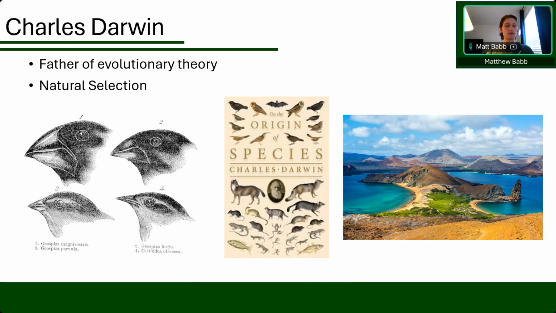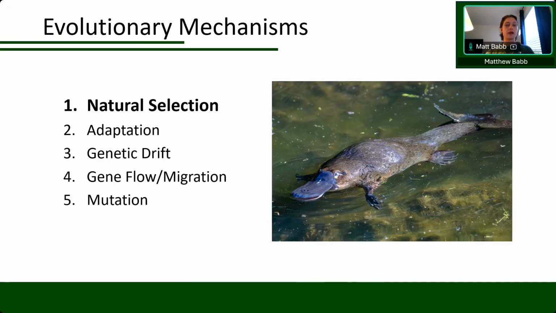Now, today we're going to focus on one primary mechanism for evolution, and that is natural selection. The phrase survival of the fittest refers to this process of natural selection. So for now, that's what we're going to look at, and we'll get into the other 4 in the next lesson. But just know that natural selection is not the only mechanism by which evolution can occur. Other mechanisms do indeed exist. We're just going to focus mostly on this one today.